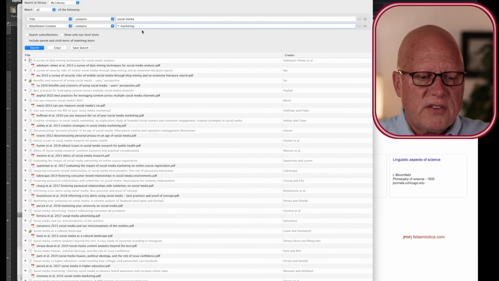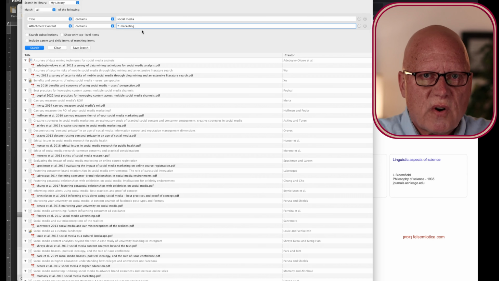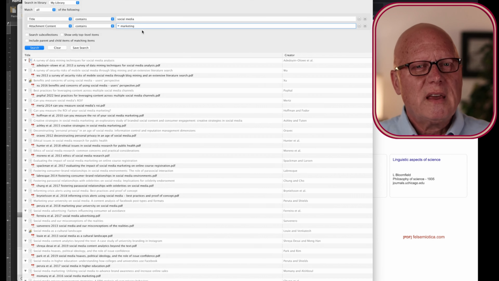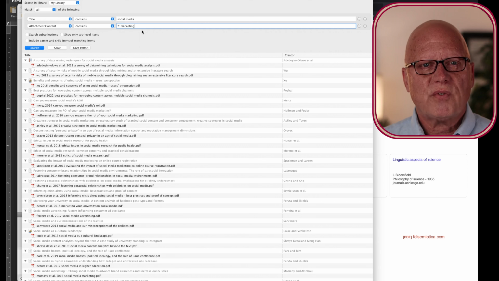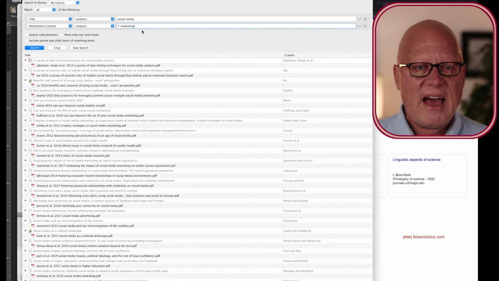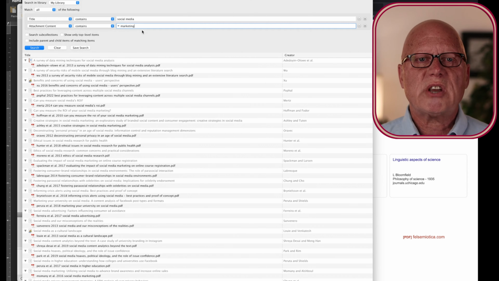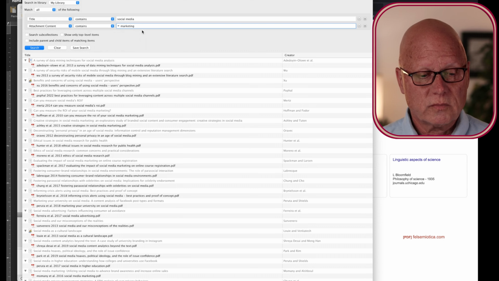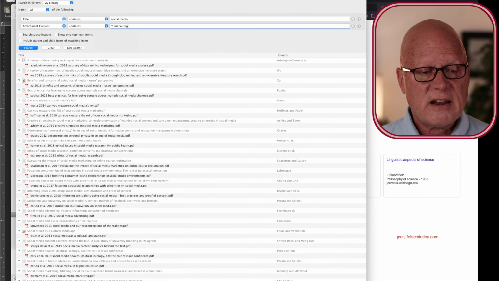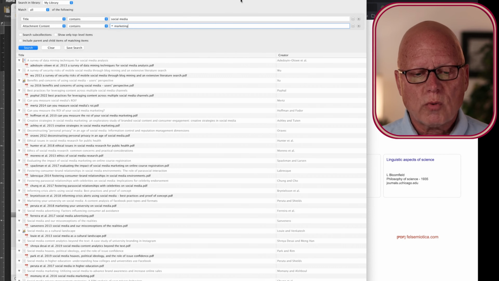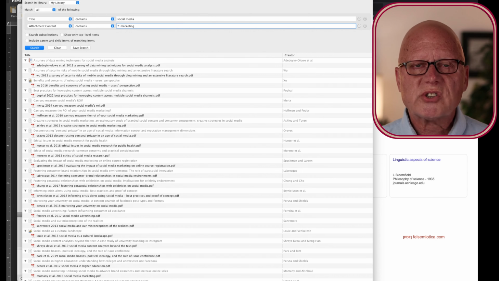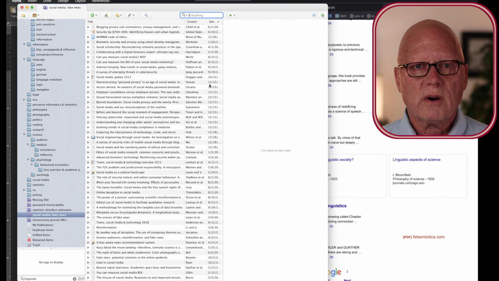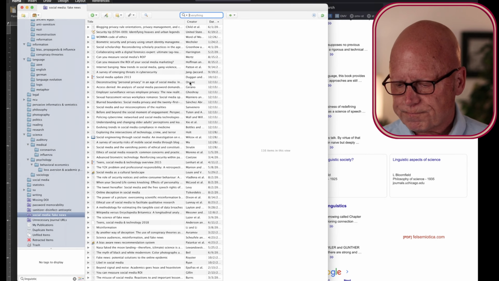So this advanced search function is really useful. It can be a little confusing at first, but once you get the hang of it and understand how the options work together, it really throws a lot of power your way. And it makes it easy in the long run to find just the information you're looking for in your database.